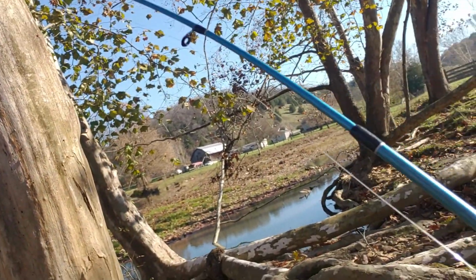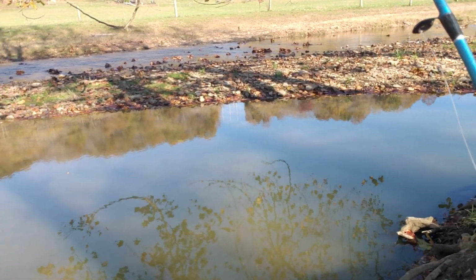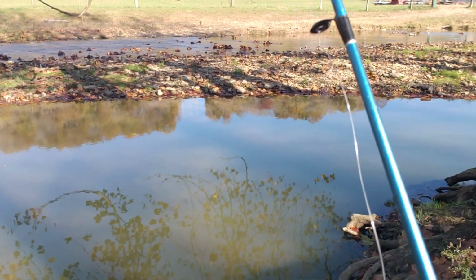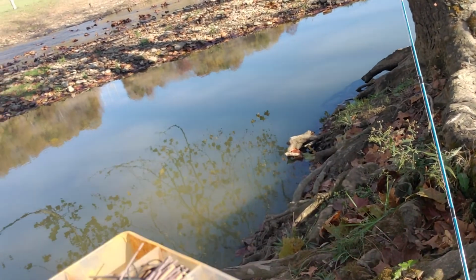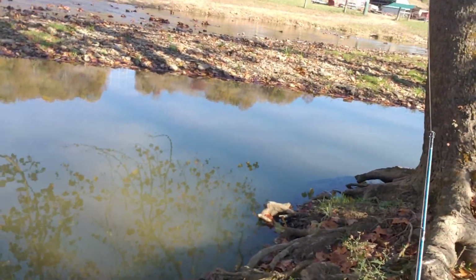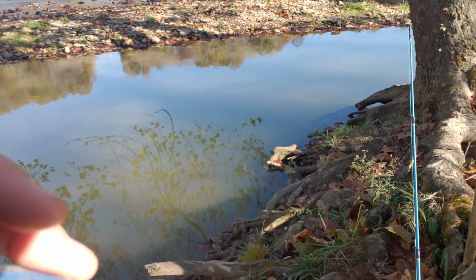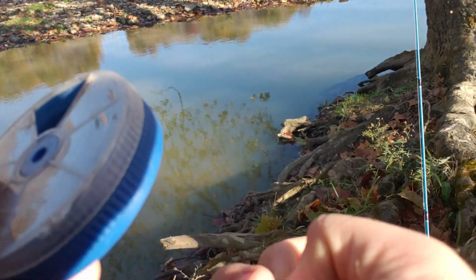Alright guys, I'm back. So, no luck at the second spot. Y'all seen that clip? I'm gonna tie on a micro hook and I'm gonna see if I can test my patience with that. See what all I can get. Give you kind of a clue what I'm doing. That's the size hook I'm using. And I'm gonna take a swivel. Yeah, you heard right, a swivel. I'm gonna use that swivel to catch some fish. So let's find us this little swivel here.